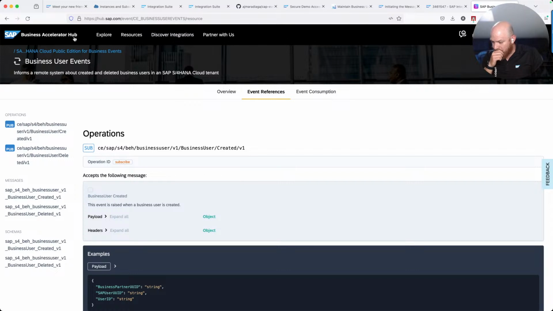Let's see. Is it possible to check the payload of incoming messages without tracing in CPI? Well, the question from Jonathan, you can use the data store to have a look at that. How would that work in a productive environment? Would this information be protected? Well, no, in that case, you will always be able to see the entire information.